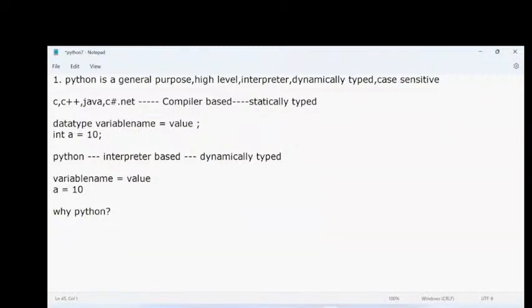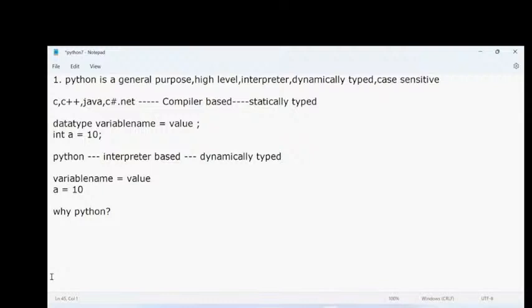Imagine that when compared to other programming languages, if you want to display some output on the screen, like hello world or welcome, a single line output statement, in Java or C++ you need to write at least 4 or 5 lines of code because the structure is like that in those languages. In Java, first we need to import packages, and after that you have to declare the class, public class, class name, open and close brackets, and public static void main. So many things are there.